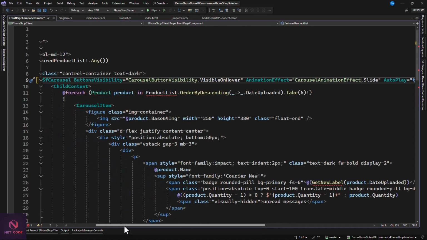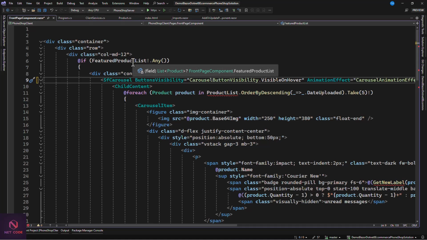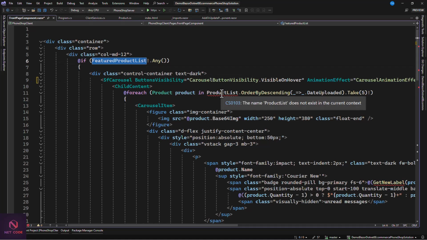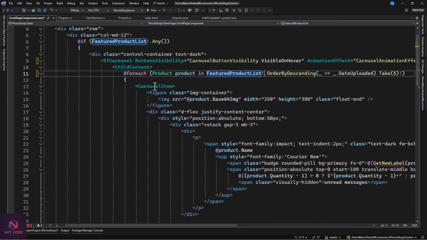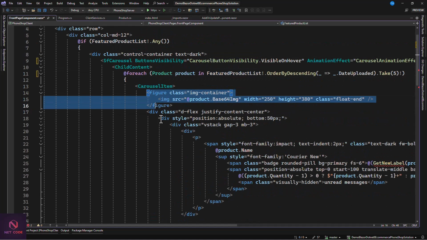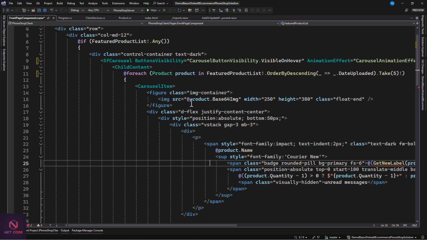Now with this product featured, you want to just pick only 5 and then display them in the carousel. So pick 5 of them. So we order them by the date, and I'll take just 5 of them and display them in the carousel. The rest will be displayed in the featured component itself. Okay, now when you open this carousel, we can just create this template, and we see it is just an image. You have this image over here, which is this base default image. We set the width and the height, and you float it to the right side.